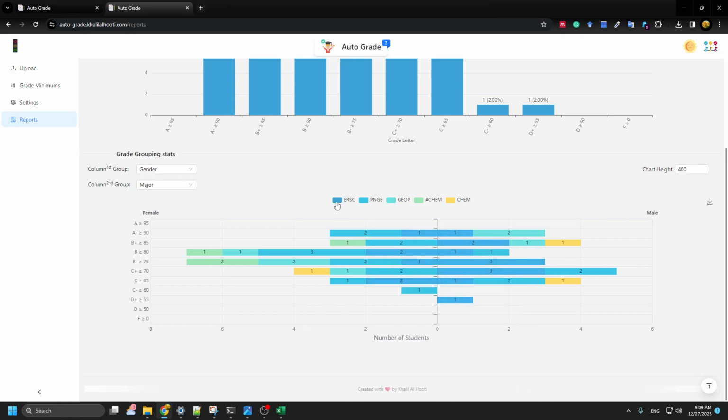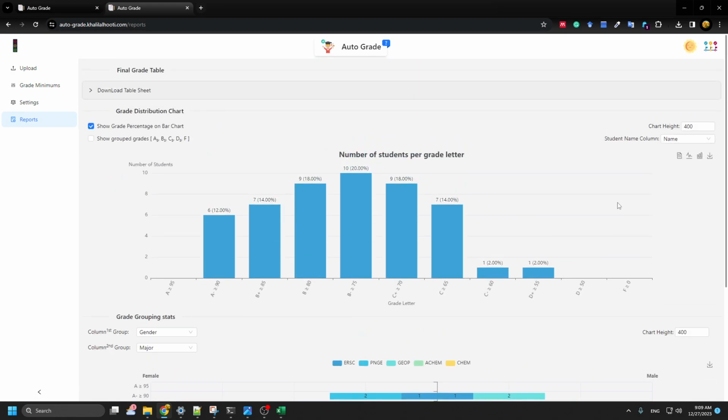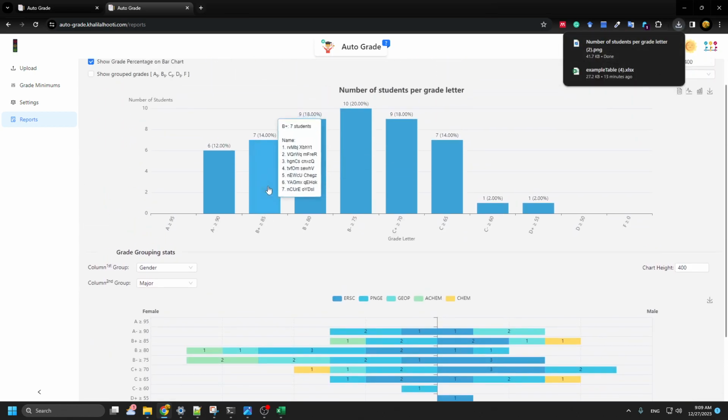They are color coded. So ERC is geology, and so on. Eventually you can even download these images by clicking on this icon here, save image, and they will be saved to your computer.